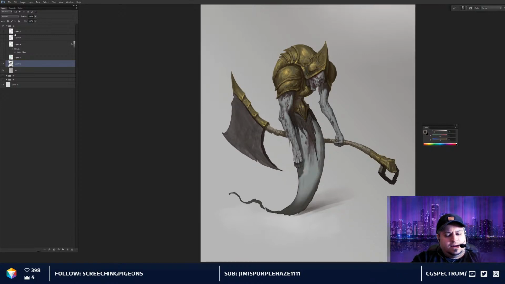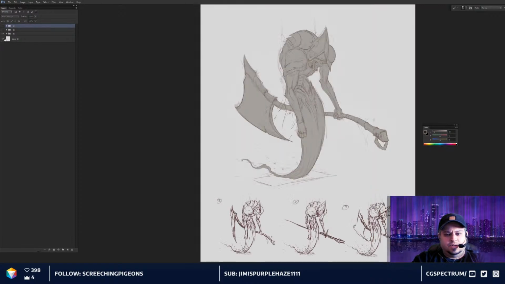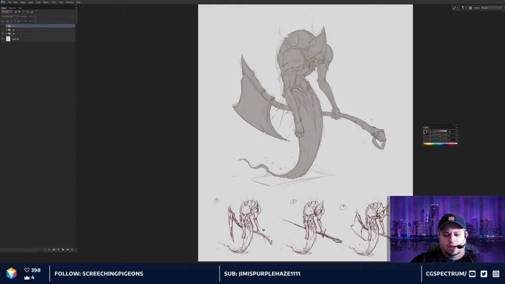So I started this on the last stream I did, which was a few weeks back, and this was how we started. So I did a line art drawing here. We did some thumbnailing to figure out the design we wanted. We did kind of a final line pass, not a super clean line pass. I was leaving some stuff to be determined at the painting phase, which is not always how I work. Sometimes I'll be super clean and tight about the lines, just depends. But we kept it a little loose there.